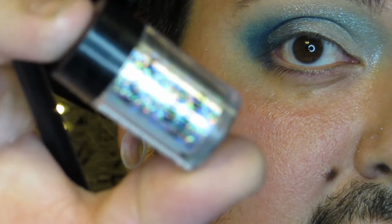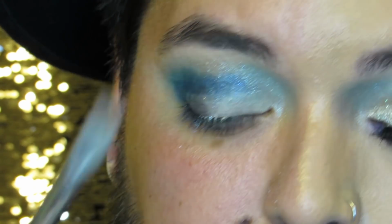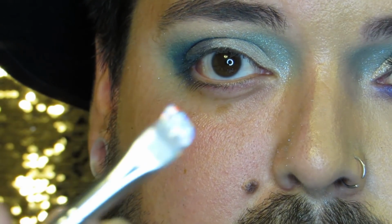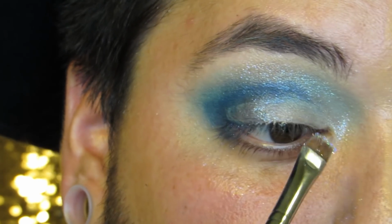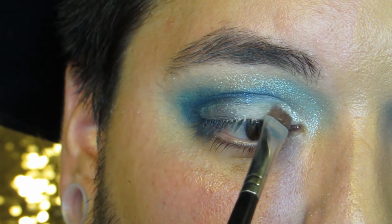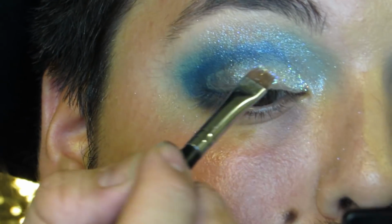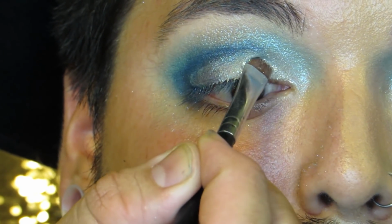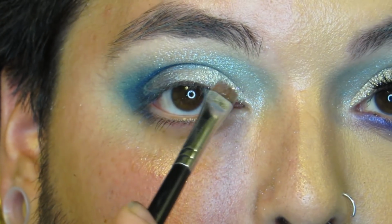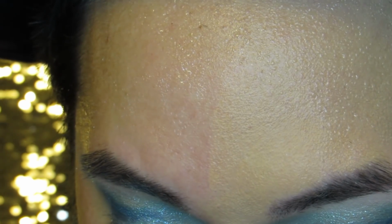And I'm using this NYX Silver Glitter Brilliance. And I'm just going to take that brush and dip into the top like this. And it's going to collect glitter, like so. And then just go into there and carefully place it, because I don't want it to fall out or blend into any of my cut crease that I worked so hard to get. And I like this brush because you can really get into these corners like this without having to use a bigger brush to blend all your colors.